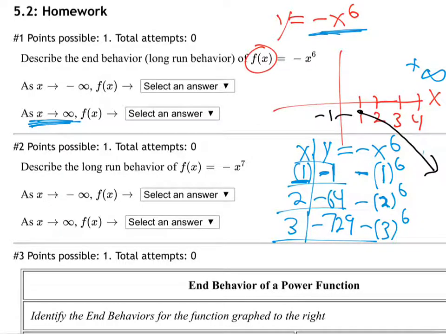Do you see that? As we head towards positive infinity, as we go to the right. So that's what they're saying. As x goes to positive infinity, meaning as you go to the right, what is f of x doing? Remember, f of x is y. Remember, function values are always y values, they're heights. So what they're saying is, for this function, as x goes to positive infinity, what's y going to do? What's the height going to do as you go to the right?